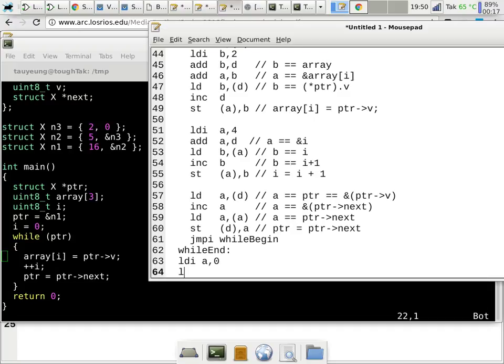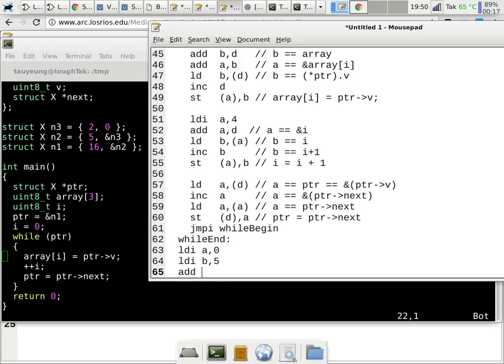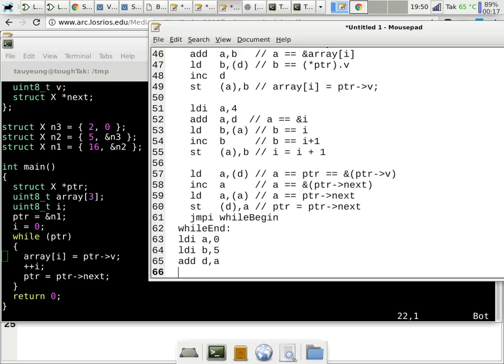So we'll do an LDI B 5 and then add it to the stack pointer. That should balance the stack. And then the halt instruction ends the entire thing because this is main and I really don't have a place to return to. And we're done. Or should be. Do we add B to D? Should we add B to D, not A to D? Oh, right, B to D. Thank you. There we go. Good job.